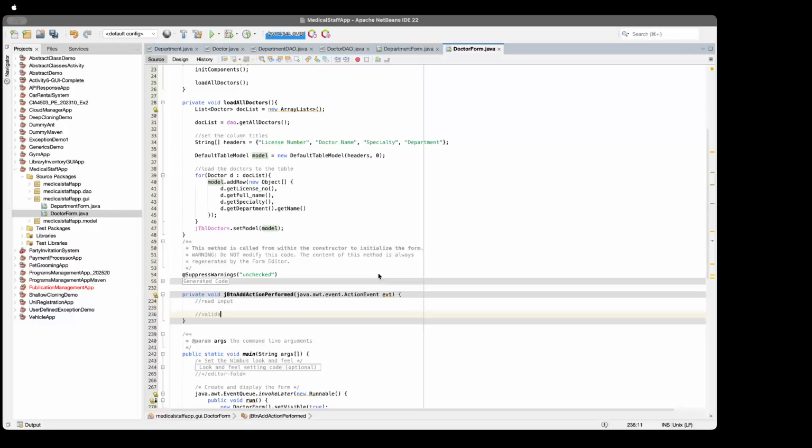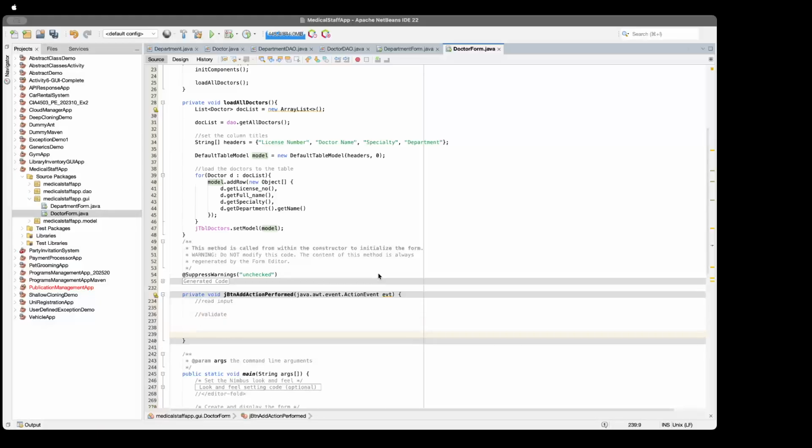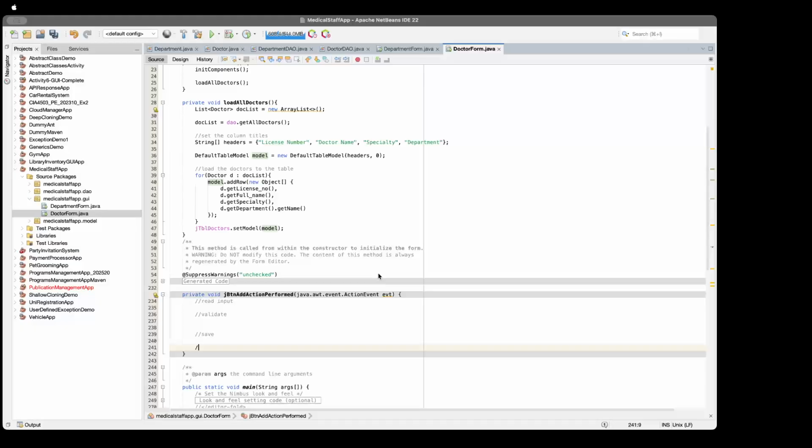Then we validate, and today we agreed that we'll add one more layer of validation whereby we check for the existence of the record, and finally we save. And once done, reload the table so we display the new record.